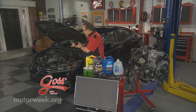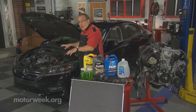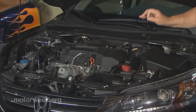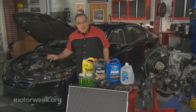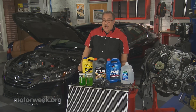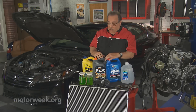Open the hood on your car. Take a look underneath that hood and you'll see something that is really compact — lots of stuff in a small space — and you'll notice that there's a lot of sophistication in there. What that essentially means is that there's nothing cheap to repair under the hood of a car anymore. And that means you have to look at your preventive maintenance differently.